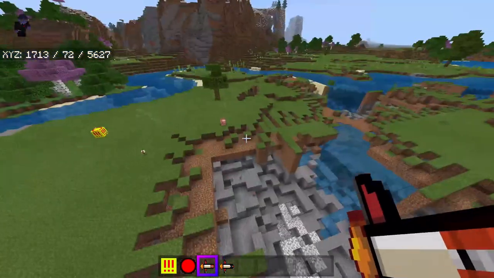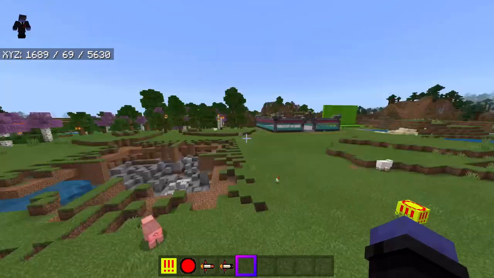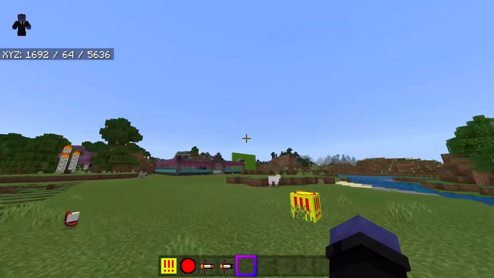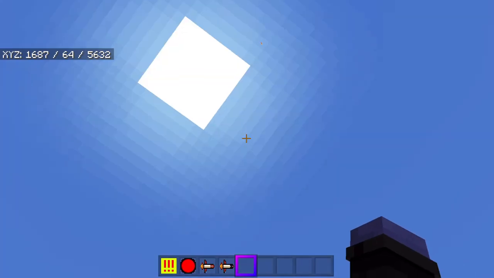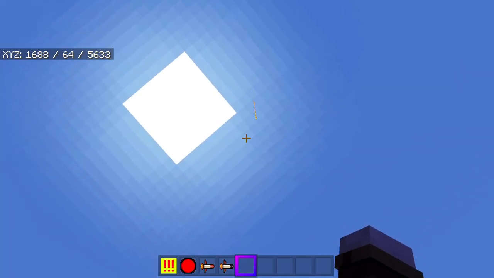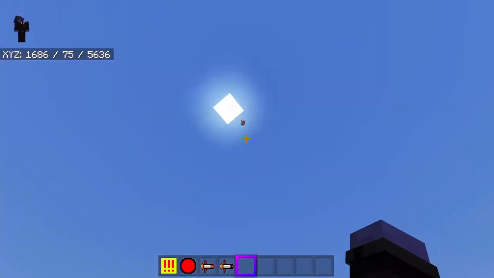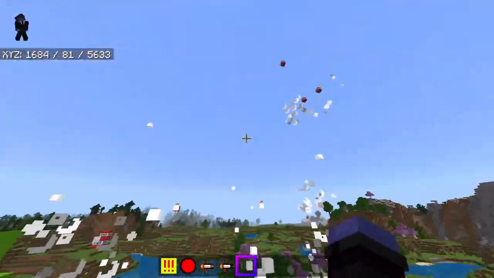Oh, it's out of my render distance now. Okay. I'm pretty sure, well, I kind of know what this does, and maybe you do if you've already seen the page, which, by the way, link in the description to the add-on page. There are some very interesting videos to accompany the add-on on the page. Here it comes, the TNT missile, and it spawns a bunch of TNT, and then a missile to land on top of the TNT. Oh my god!